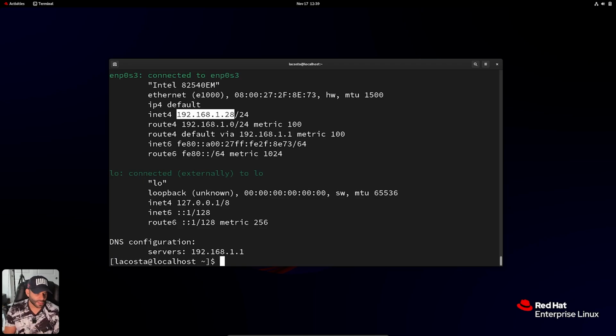And then the other thing that you're going to need to know is the user that you want to connect to on the server. And so in our particular case here, my username on this machine is El Acosta, and you can see that right over here. So with the IP address in mind, and also the user in mind, we can head back to our RHEL 8 machine, which is supposed to be our local machine. That is going to be the machine that we're going to use in order to connect to our server, which is this RHEL 9 box. And we're going to send over the keys.